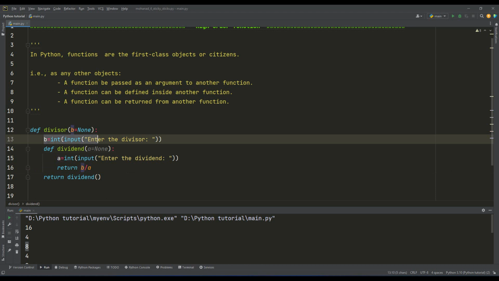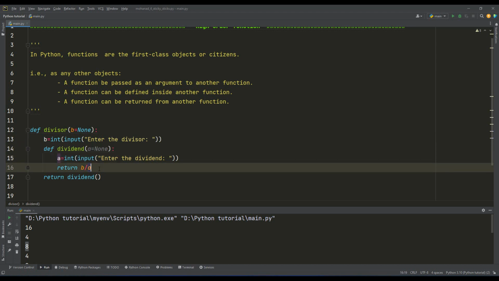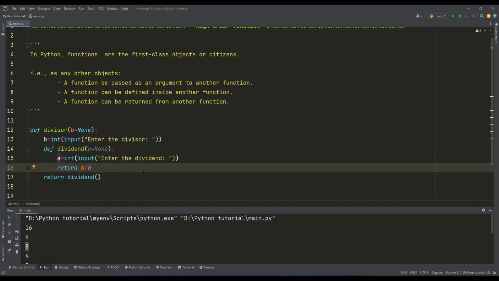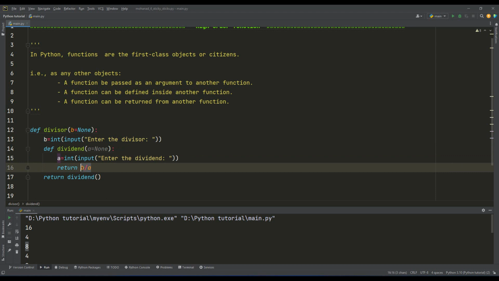So I passed the base here, and I have the dividend. This function, the dividend, will return to me the result. Remember what we introduced in the scope resolution of variables. For the scope resolution here, this function will return b over a.